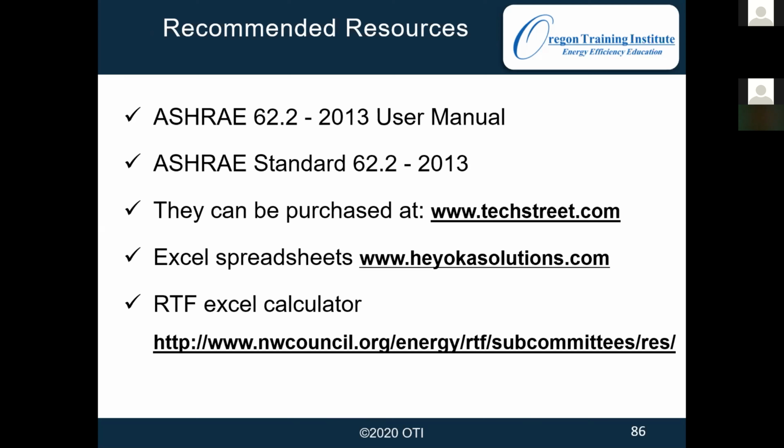And then the calculators. There's a whole bunch of calculators. In Oregon, they used to allow us to use some different ones, but it sounds like mainly they want us to use the red calculator, which I don't have on this slide, but if you just Google the red calcs or red ASHRAE calculator, it'll come right up. Or you can always send me an email, I'll get you the link.